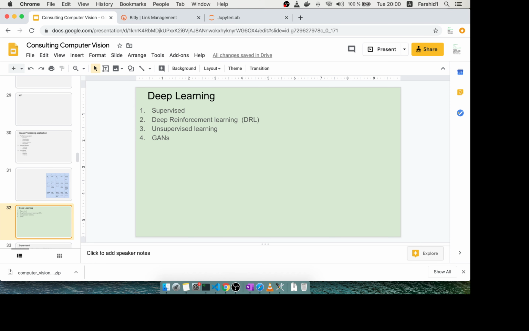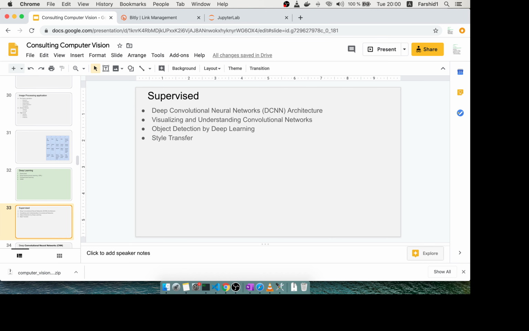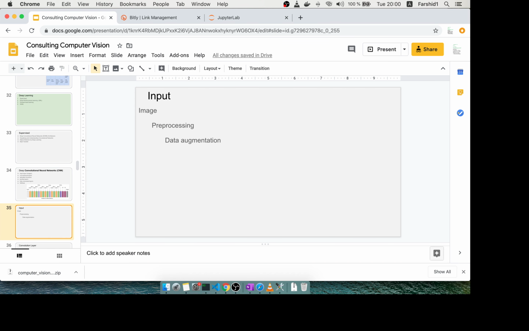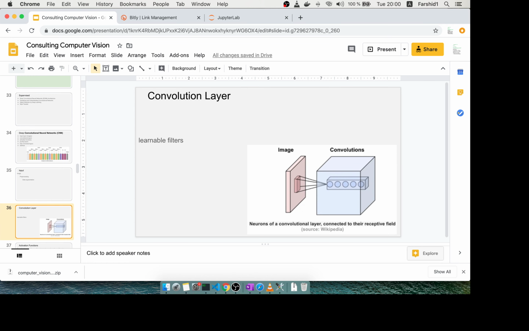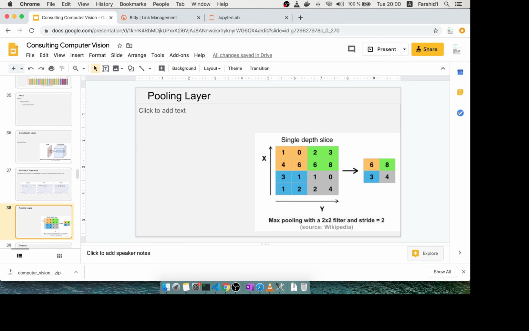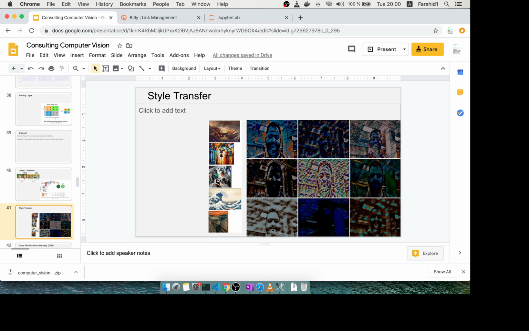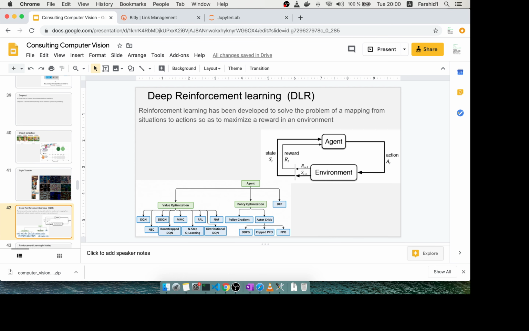And then for deep learning, we discussed supervised learning, deep reinforcement learning, unsupervised learning, and GANs. And we discussed different input layers of deep learning, object detection, and style transfer as the two cases in this area.